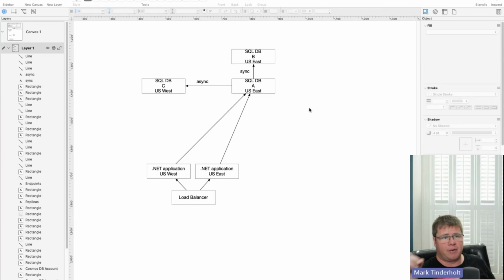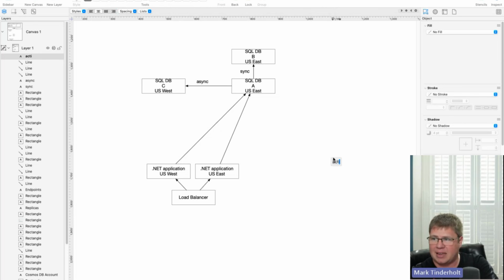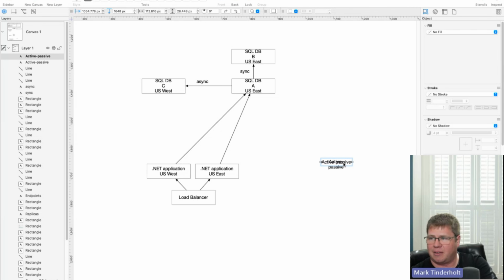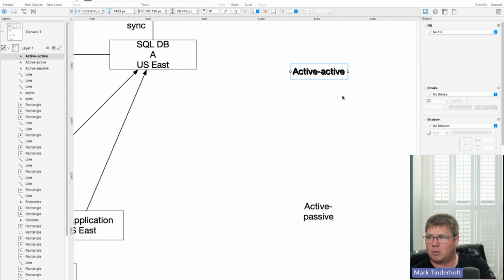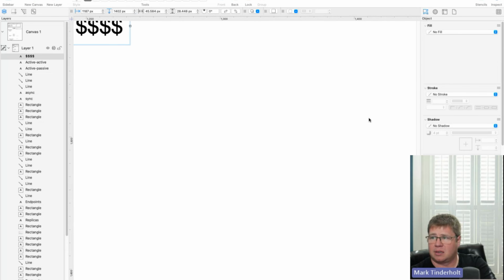So with disaster recovery strategies and high availability strategies, there are definitely levels of cost. And the scale goes like this. You've got active passive, and at the very tippy top you've got active active. Active active is where you're going to spend the most money, like four dollar signs here.